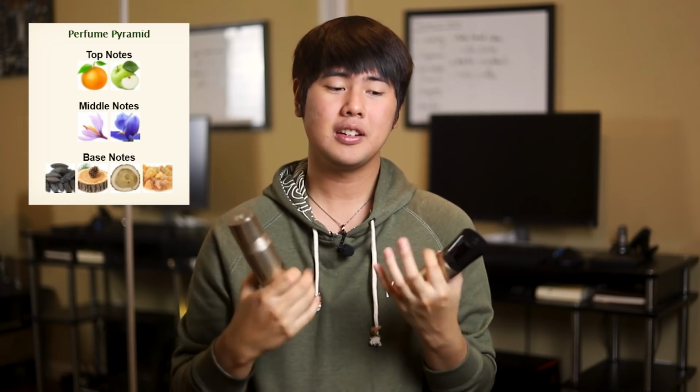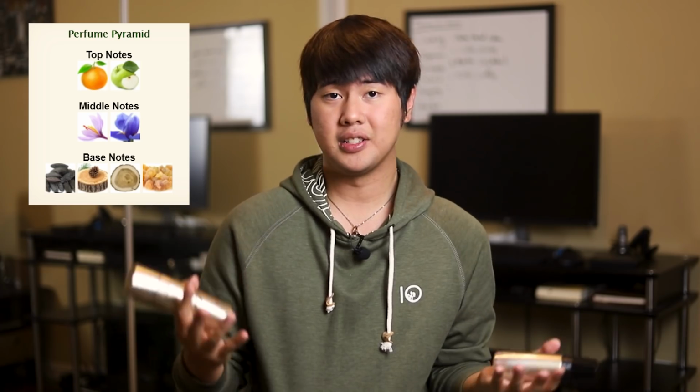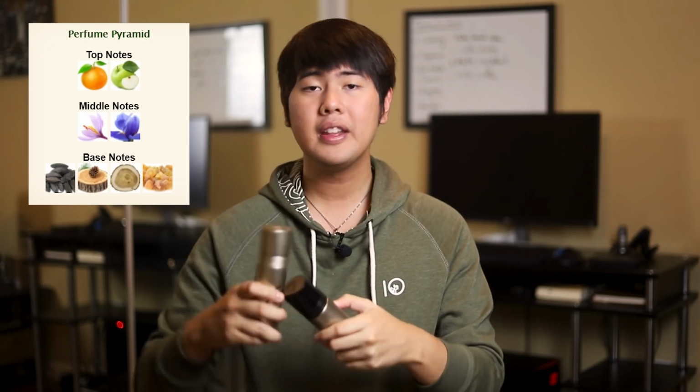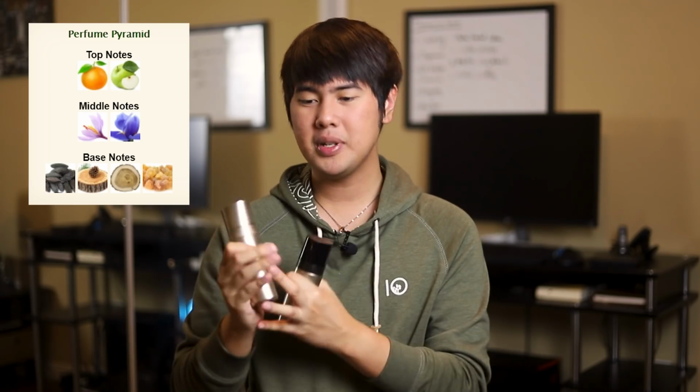This one is a little bit thicker. And when it comes to thicker fragrances in general, they're just going to be a little bit harder to wear. And that's just fact, and that's what's happening here in comparison to this one. This one: easier to wear, brighter sweetness, silky smooth. This one: a lot smoother, a lot more well-rounded, a little bit spicy, a little bit darker, but it's going to be a little bit harder to wear than this one.